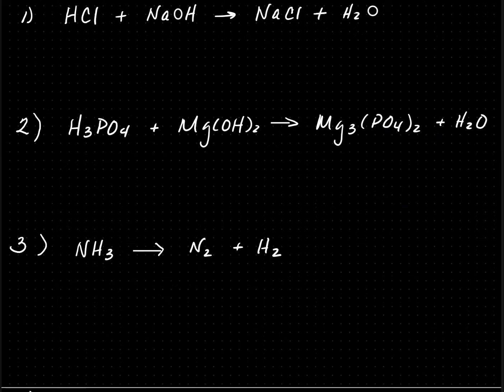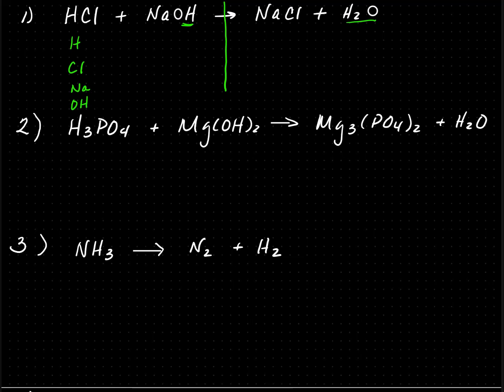In these problems, the equation is already written for you, so we could skip step 1. Step 2, we need to start counting. So I'm going to separate the reactants from the products. Remember, the reactants are on the left side, the products are on the right side. So HCl, Na, and OH. I'm going to keep OH together because OH is together on the opposite side.